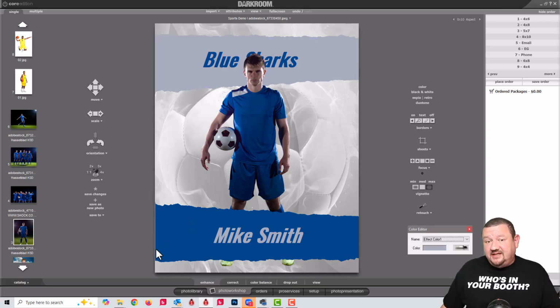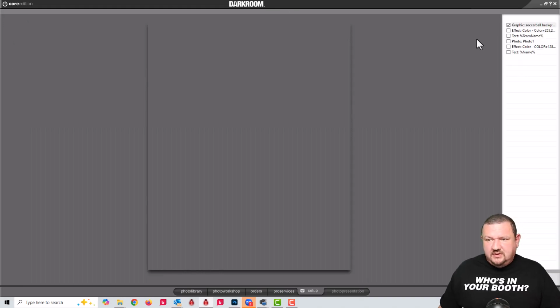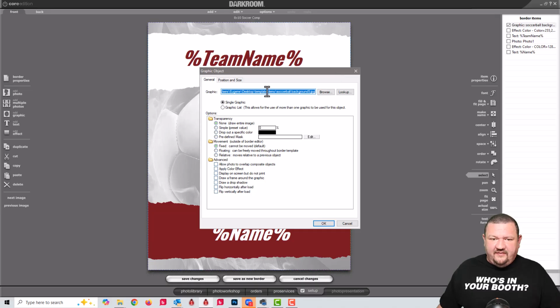And that is using color effects, the color effect chooser, the text option with special text, and then also linking those together. So one more thing that we can do to make this template just a little bit more versatile. We have our background graphic. Let's change that to a graphic list.